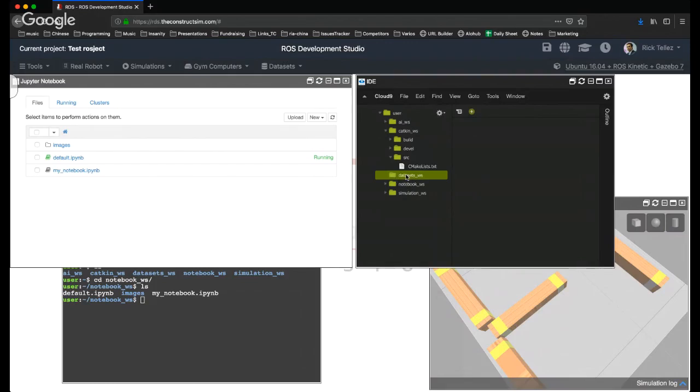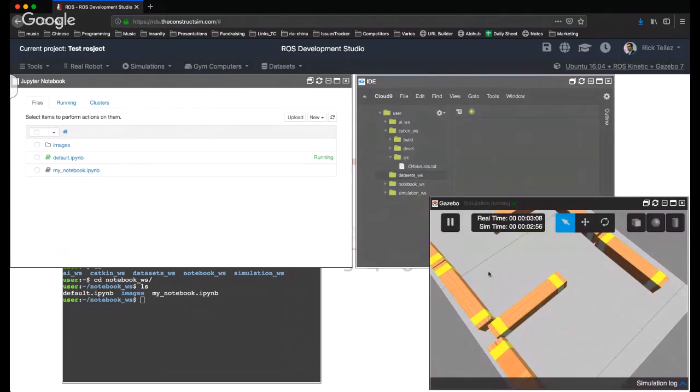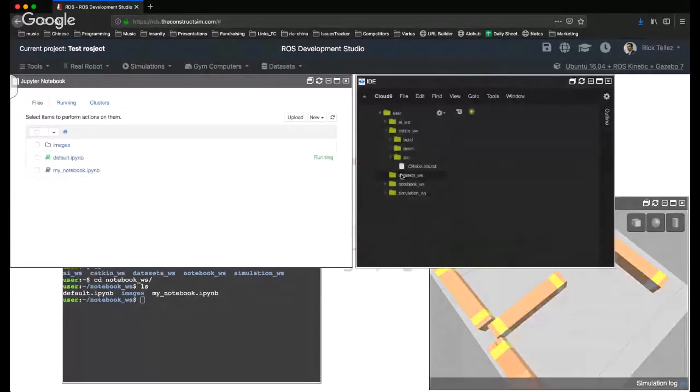But basically how it works is that if you generate a data set here with a simulation, or you have already generated one and want to store it here with this ROSject, then you put it here in the data set. Once you have this, you can define that set of data as a data set that can be shared among different ROSjects inside the ROS Development Studio. So let me show you an example, okay?